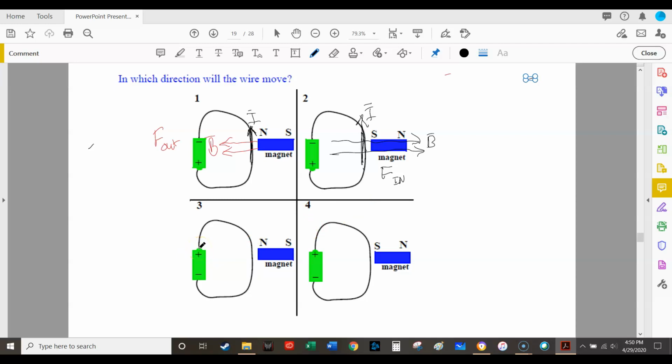Okay. Number 3, you have a battery creating a current, and since the battery's been reoriented, the current is going to be moving clockwise, so that means at this point it's going to be moving down the page. And again, this magnet is pointed to the left. Okay. So now I'm going to point my thumb down the screen, and I'm going to point my index fingers to the left of the screen.